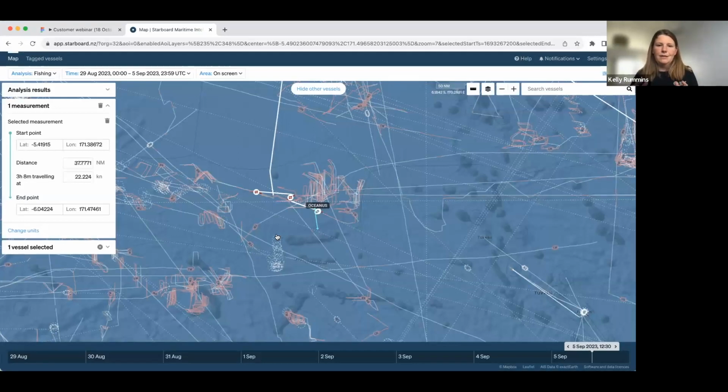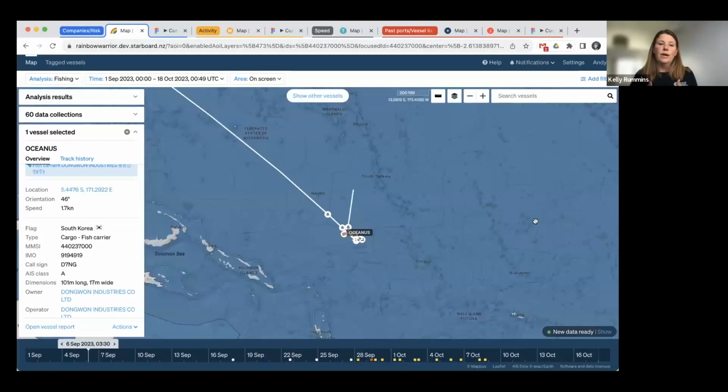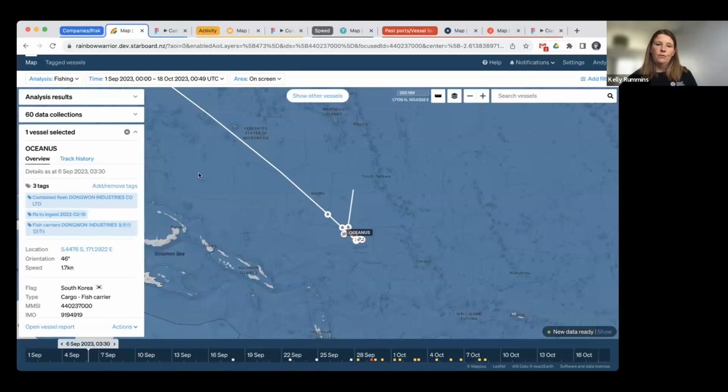I guess really this is kind of showing an expansion of understanding those on-water networks, looking at our encounters, seeing how we are able to understand those relationships in more detail to know, this isn't just an encounter, it's a likely transshipment, or actually potentially there's other vessels there. And I'm just going to hand over to Andy now, who will talk more about understanding those off-water relationships. So looking at it from companies and understanding what those connections look like.